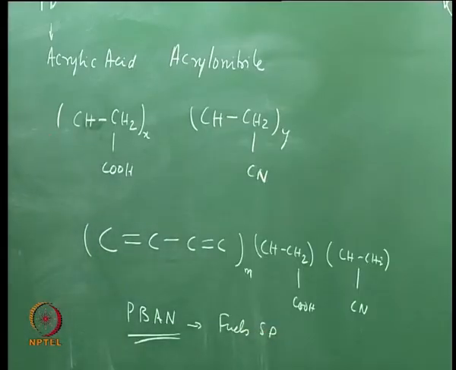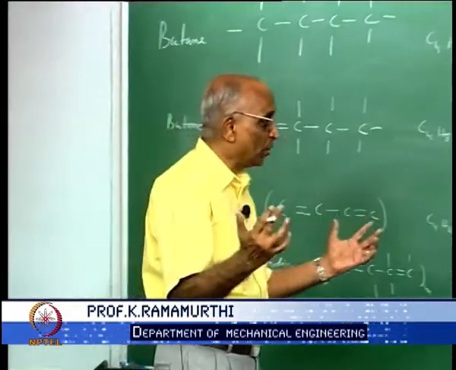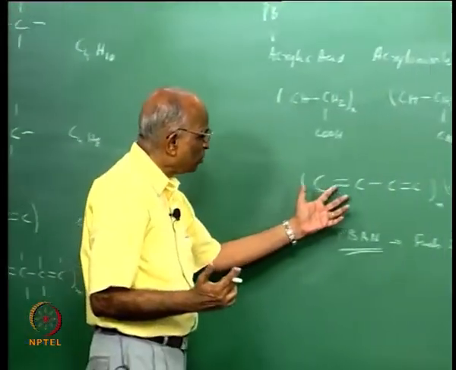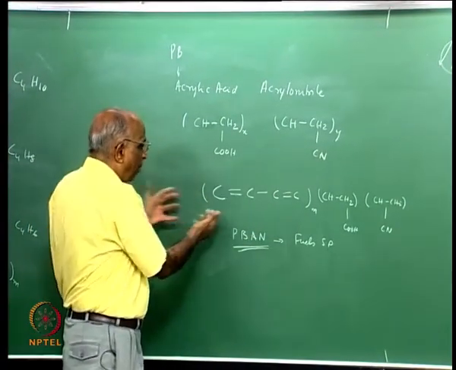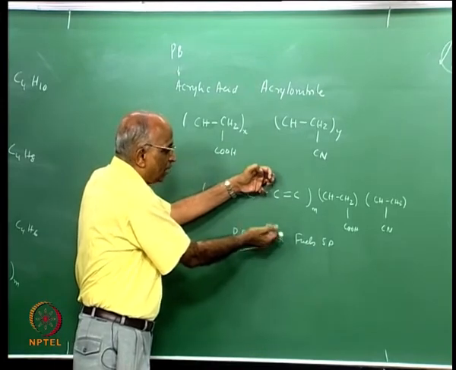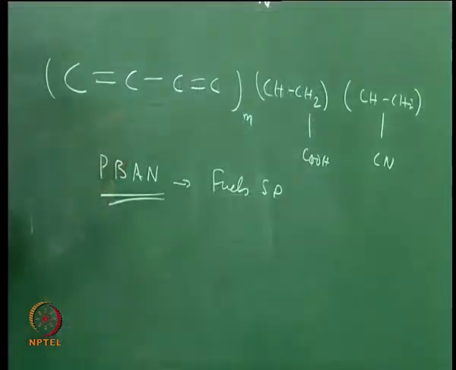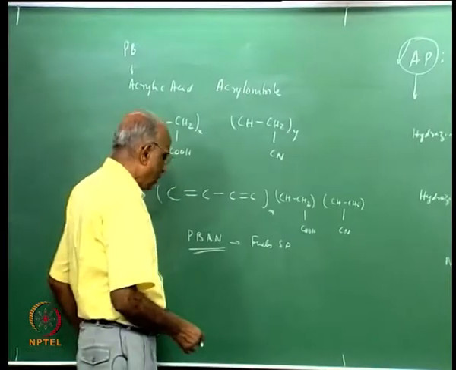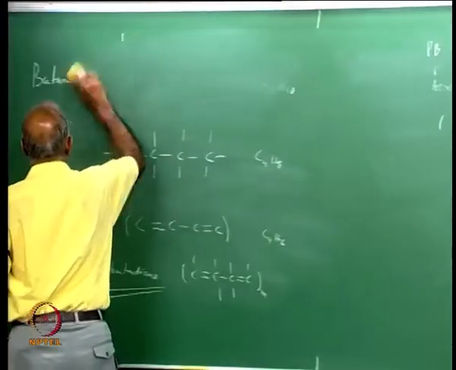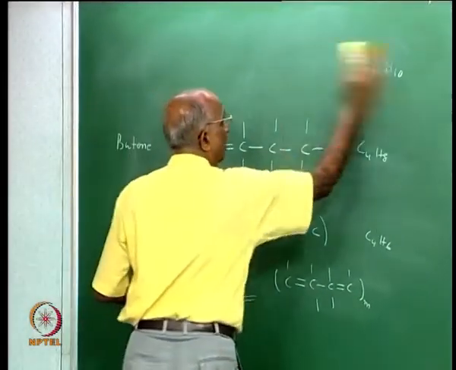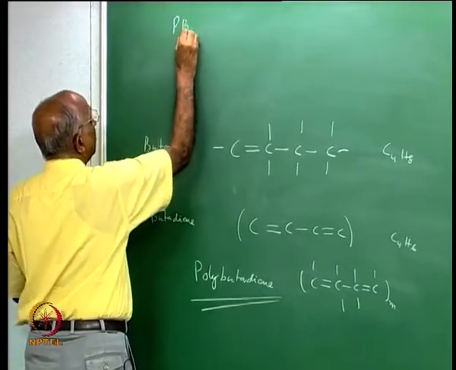You all would have read somewhere, yes, PBAN is used. PBAN is used in the space shuttle in huge motors. Why is it used? It is possible to make it as a binder, and it is possible to have the rubber part of it have some more hardness and strength, and that is how you use the polybutadiene. Therefore, the first fuel which I can think of using for a solid propellant is polybutadiene acrylic acid acrylonitrile, which I call PBAN.